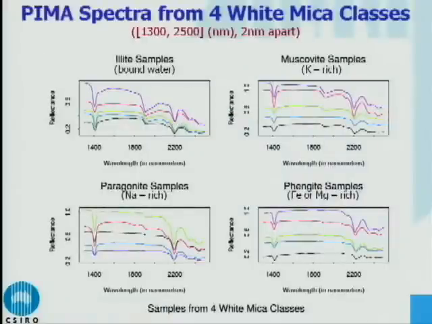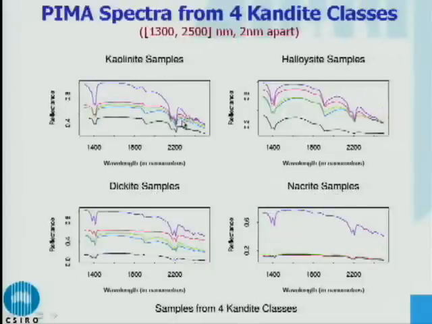Okay, let me show you a quick example. Here, I've showed you these before. These are white micas. The key to note is that they all have these absorption features around 1400 and 2200. This is another important class called kaolinites, okay, and there are 4 in that class as well. The important thing to note is they have a doublet around 1400 and around 2200, and the doublets are all slightly differently shaped.